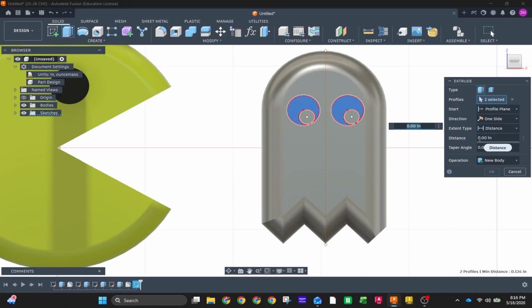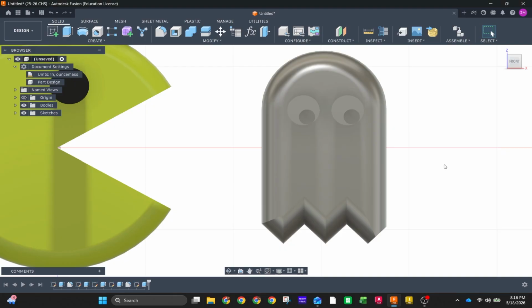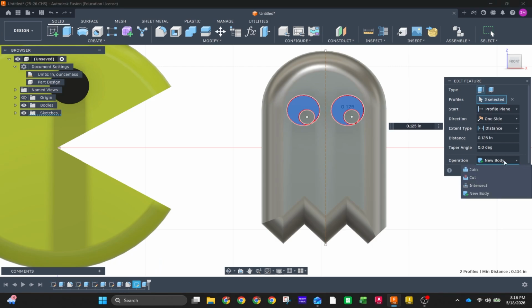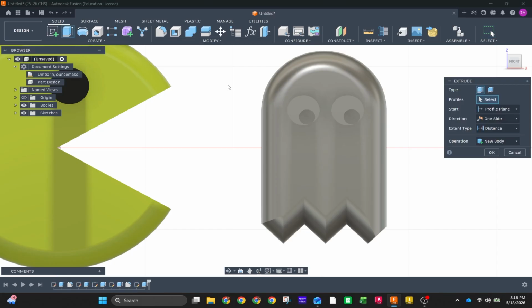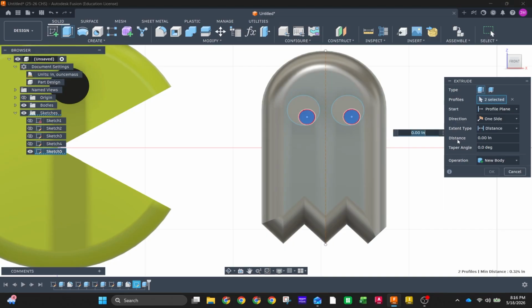And since these eyes will use different colors, I want each extrusion set to new body. That makes applying appearances way easier down the road. Fusion will normally hide the sketch after the first extrude, so if yours disappears, just click the eyeball icon in the browser to turn it back on.